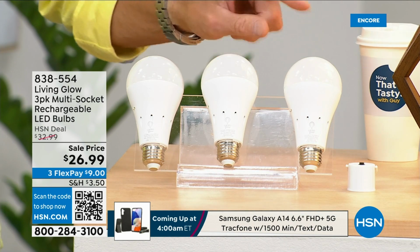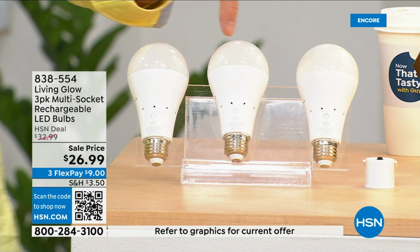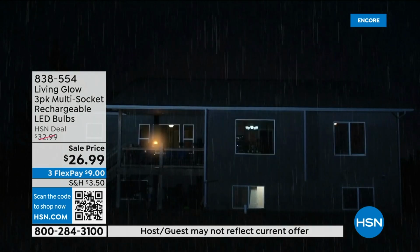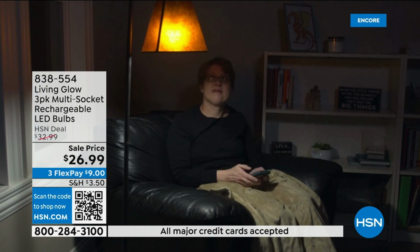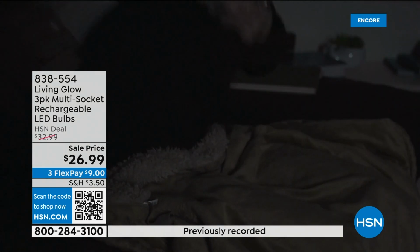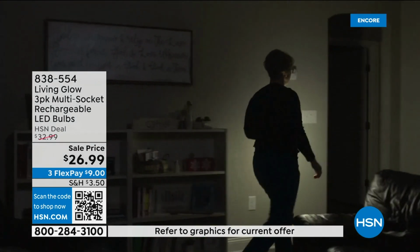So when your power goes out in an emergency, storm, hurricane, whatever, the battery in there kicks on, and they automatically turn on. While everybody else's house is dark, yours is lit up. You can also remove the light bulb, take a power cap, which we're giving you today, and put it on, and now you've got a lantern that you can take anywhere in your house.